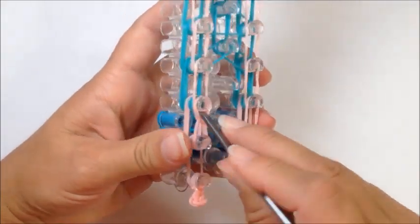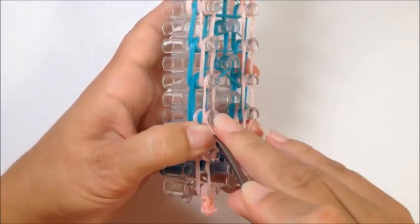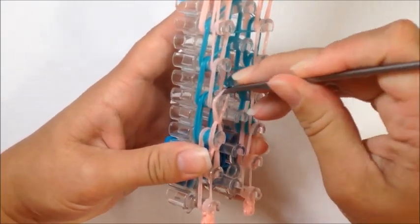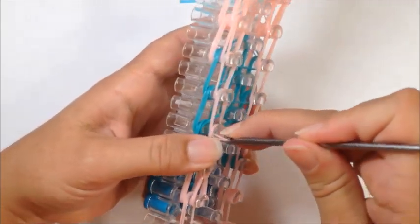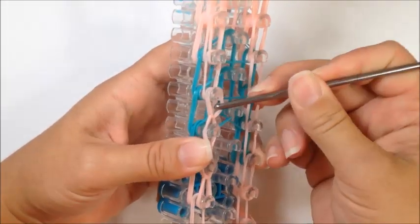The next peg, you're grabbing what looks like two bands, it's your double twist band, and come forward, being sure not to grab the color underneath. Come forward.